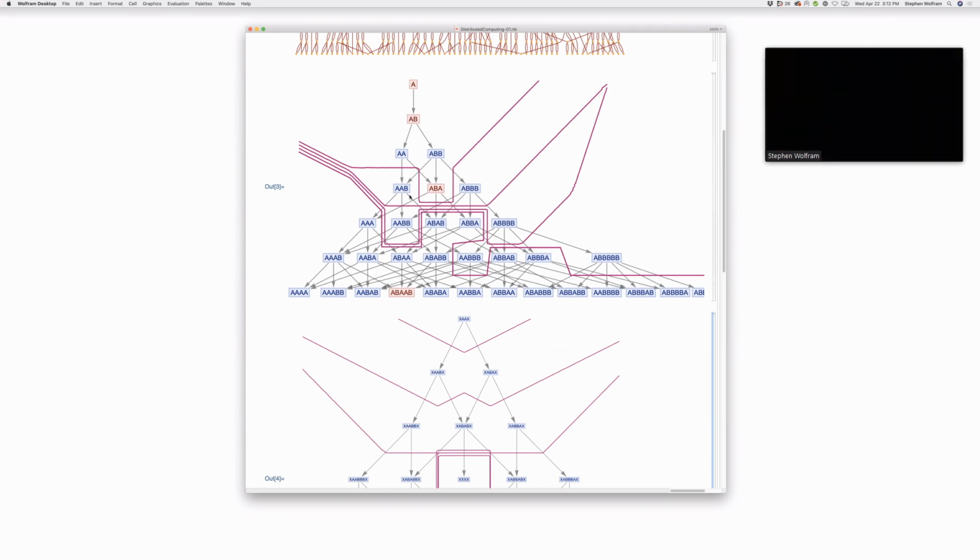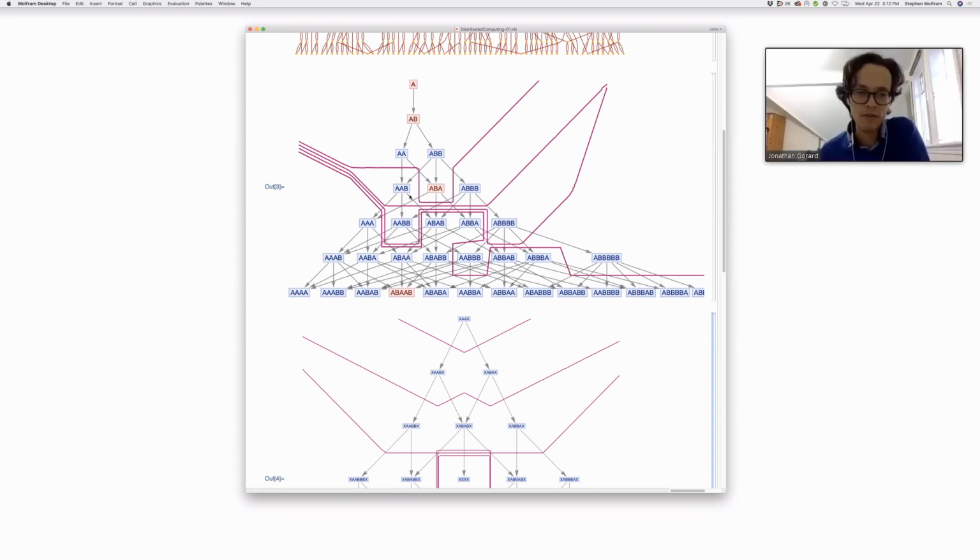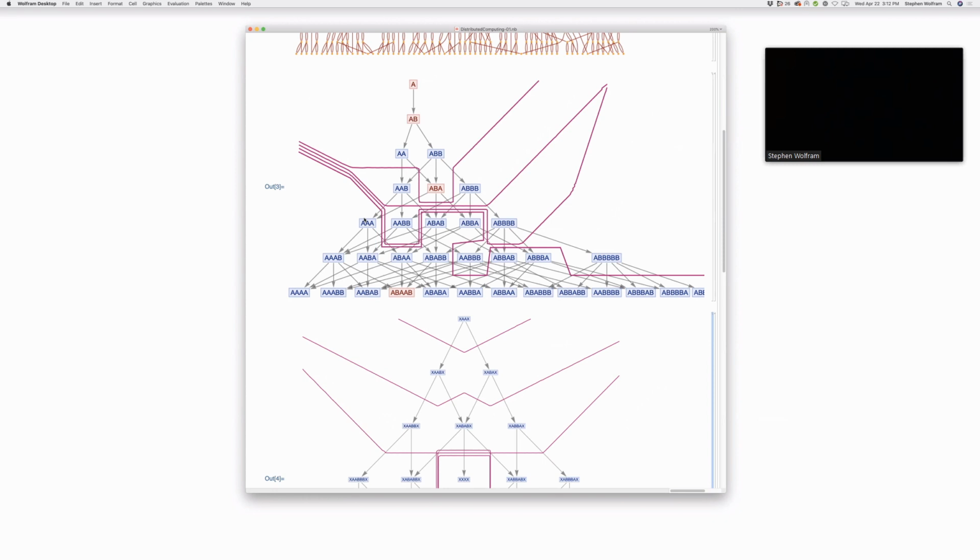Right. Although, which is kind of saying that if you have a causal non-invariant system, then flattening out your reference frame is like going back. If you start from a flat reference frame and then you develop a curved one, you're deviating from your original branch on the multi-way system. But if you flatten out the reference frame, that's one way of getting back to the original branch, right? I'm not understanding that.